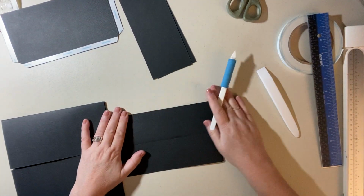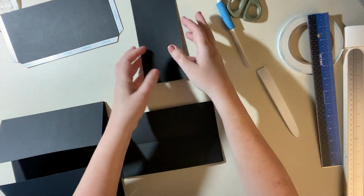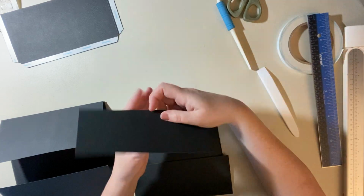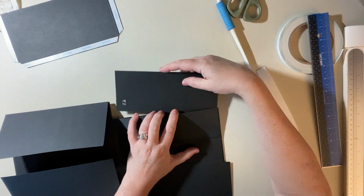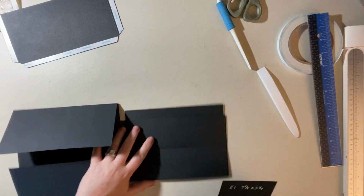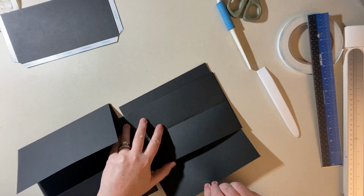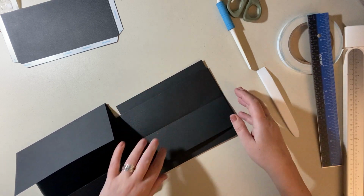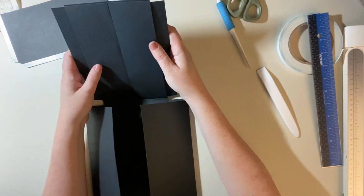That is ready. These two E's are going to be going inside, so they would basically go inside like this. And you can see that they fit. You can decide if you want to round them a little or leave them the squared edges, but that's how that would go.